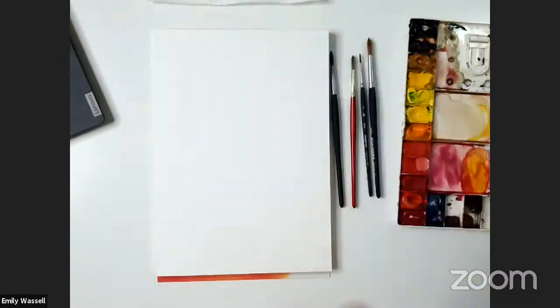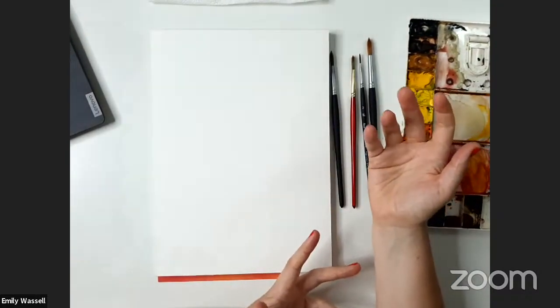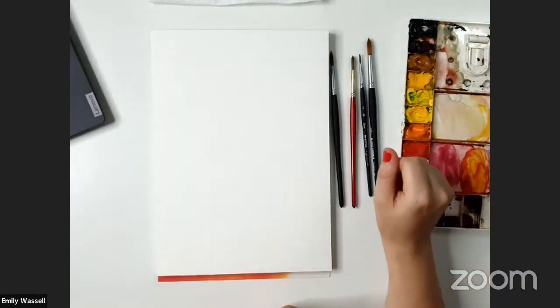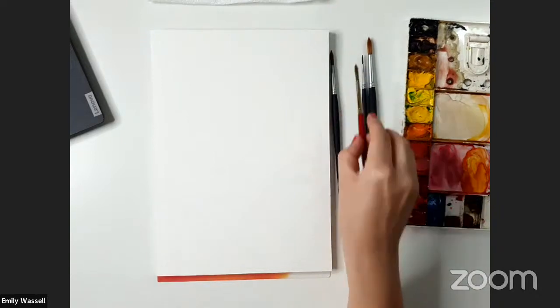Awesome. That's nifty. I've never seen someone separate by cool and warm. Yeah, some people do a system where they wash off in 1 cup and then they pick up clean water for color mixing with another. But I just never went to the right one, so I had to do it cool and warm. It takes a bit of practice, but you can get the hang of it.